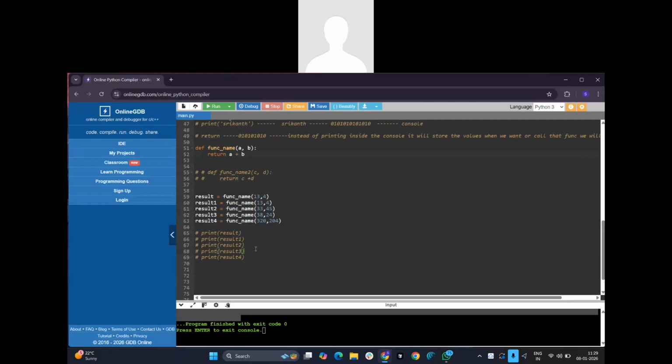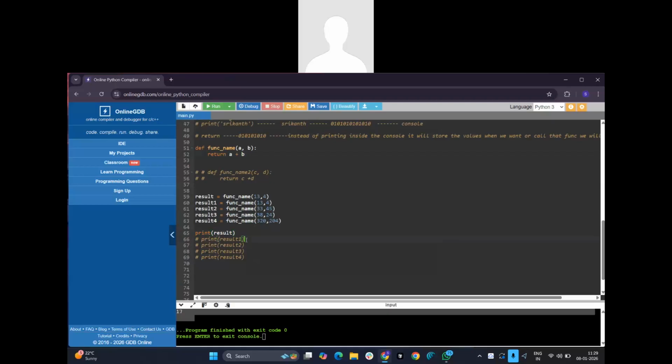To print, sorry, we have to call it, right? We are calling the function. Calling does not mean printing the function. So we are calling the function, but it is storing the value, not printing it. That is the main difference between print and return. But if we print the value, let's say I print only one value, how many values will I get? Whatever the stored value is, 13 plus 4, 17, only that value I'll get because I'm printing that.